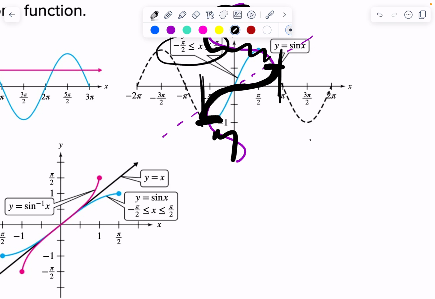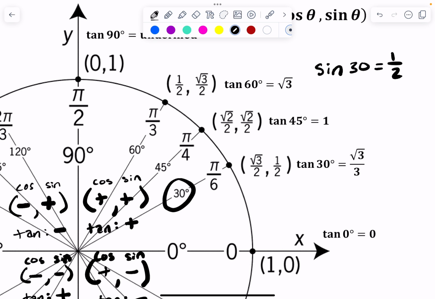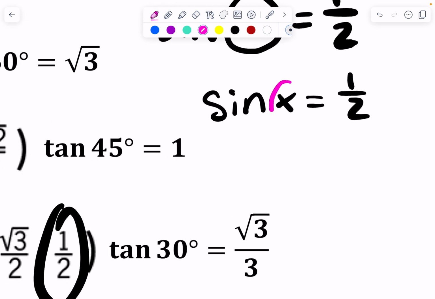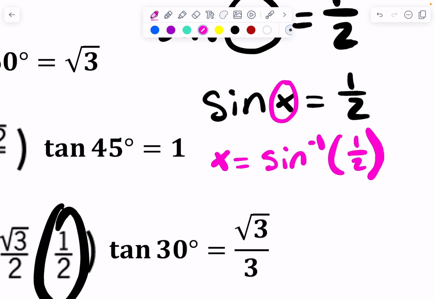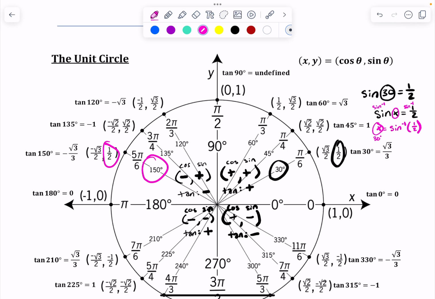So on your unit circle, let me just show you how this works. Okay, if I wanted to say sine of, let's say, 30 degrees equals 1/2, that's what it would be, right? Sine is the y-coordinate. Let's say I was trying to solve for this angle. So I want to know sine of what angle is 1/2, right? Another way of solving for x is saying x is equal to the inverse sine of 1/2. I do inverse sine to both sides, and x would be 30 degrees. But there's also another place on this unit circle where sine is also 1/2, and it is at 150 degrees.